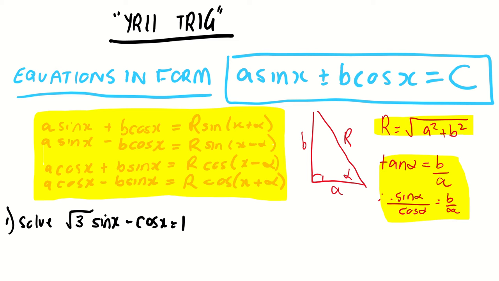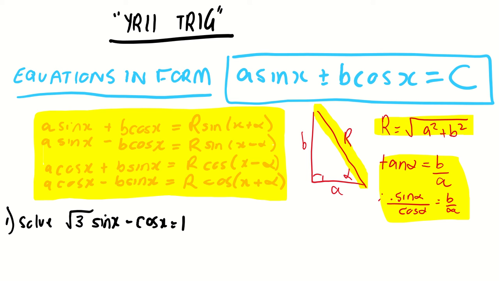Now, this triangle should help you try and remember these last 2 formulas. If I put my alpha on my angle, tan is opposite over adjacent, so B on A. Then to find the length of R, the line here, I'm just going to use Pythagoras. So that's all they've done there to get that formula. And then they've literally written tan alpha is B on A. And then I've just made one extra little step here and said, well, I know that tan is sine over cos. So really, it's sine over cos equals B on A.